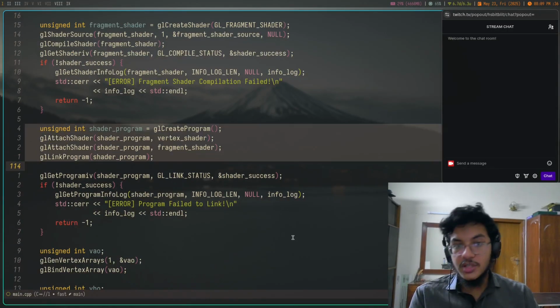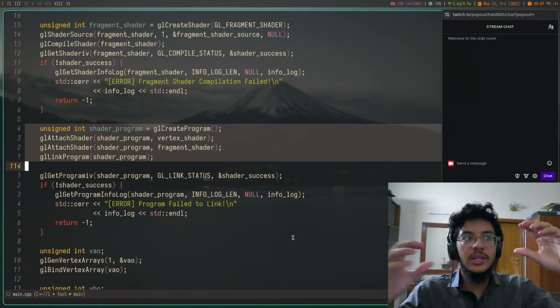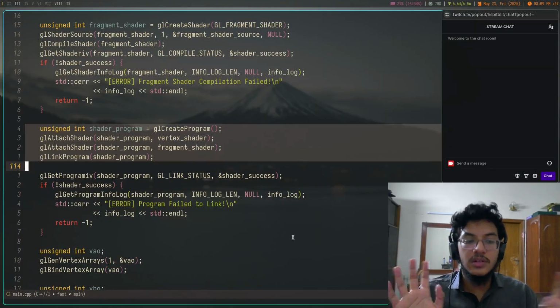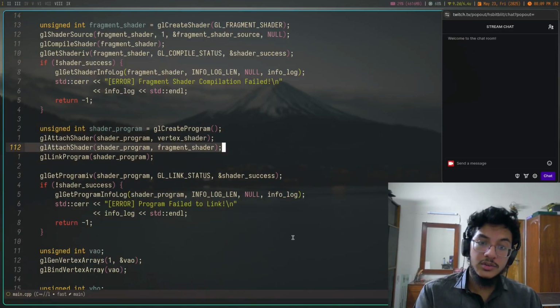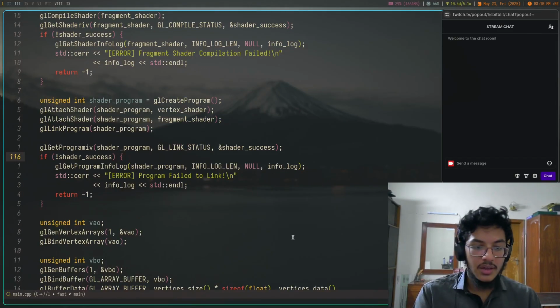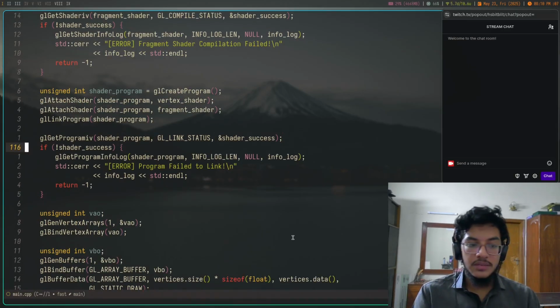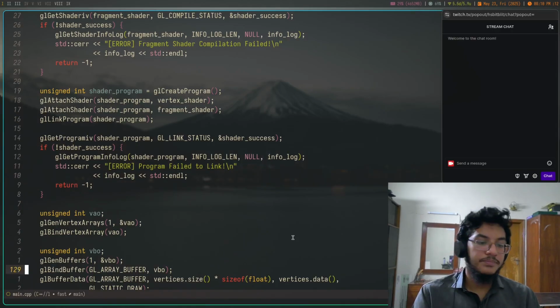First of all, we're going to create a shader program, which will basically be a pipeline. So it's going to be a vertex shader, which is going to feed into a fragment shader, and that is going to be our entire program. That's called a shader program. So we can just create the program, and we can attach both of the shaders to the program, and then we can finally link the program, which will just actually connect it. That's basically it. And make sure that everything is working. So we can check the error if there is any, and we can print that out and exit the program if we have an error while linking the program.